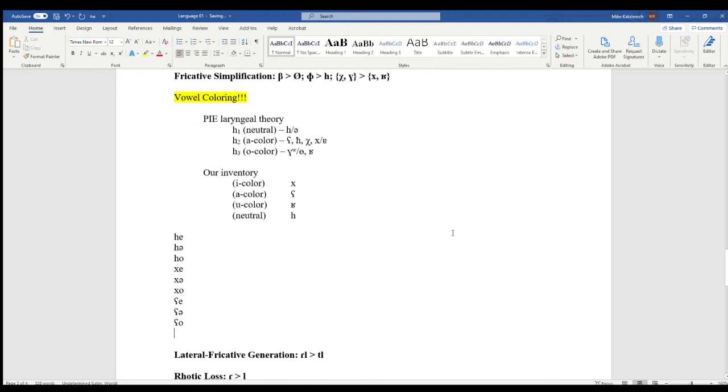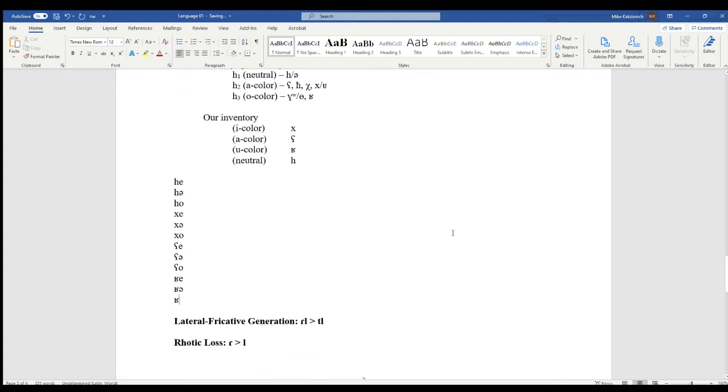Man, these are real fun to type. This keyboard is destroying me. And ro. And that's it. Oh, thank goodness I don't have to type anymore.